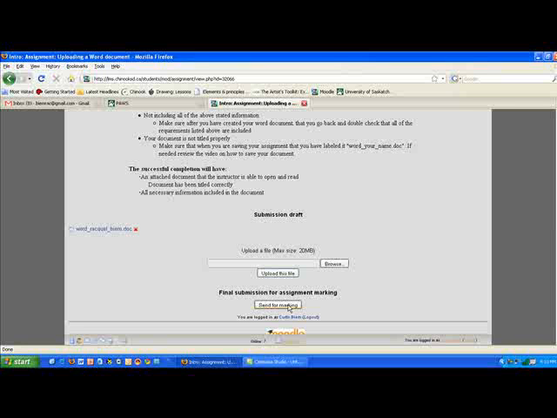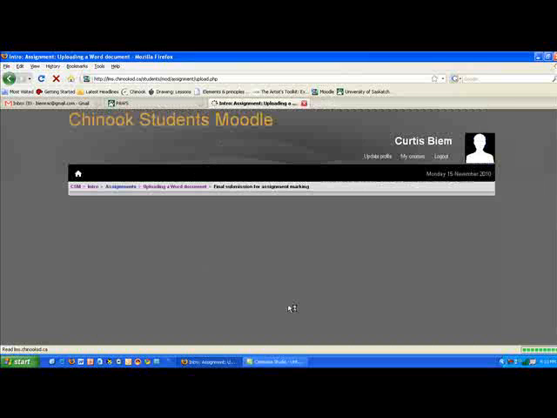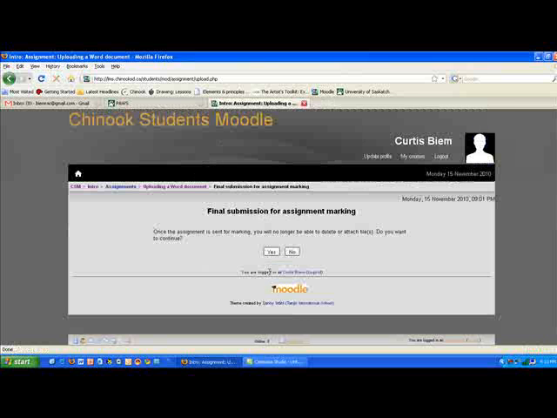But we are completed with it. We don't want to do any other uploading for this. We're just sending it in for marking. It's the final draft. So we click send for marking. It's going to ask us whether we are sure. So again, once the assignment is sent for marking, you can no longer delete or attach the files. Are you sure you want to continue?